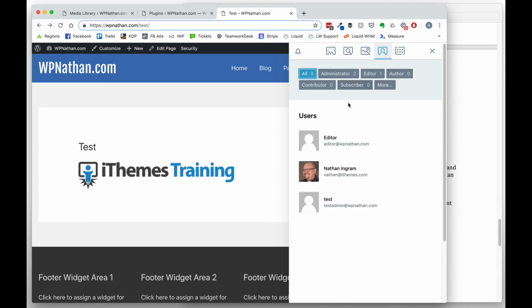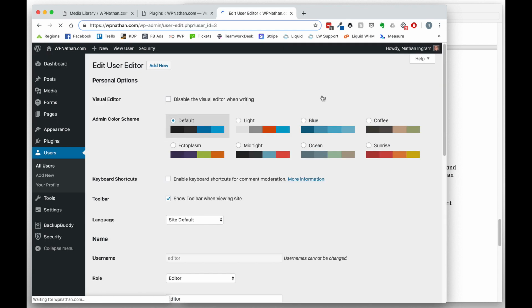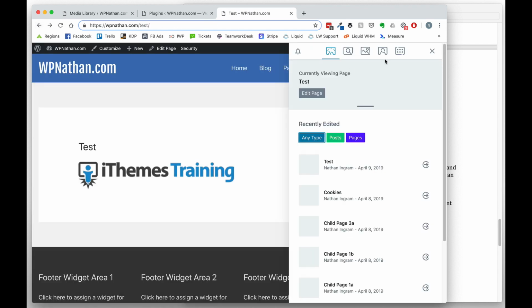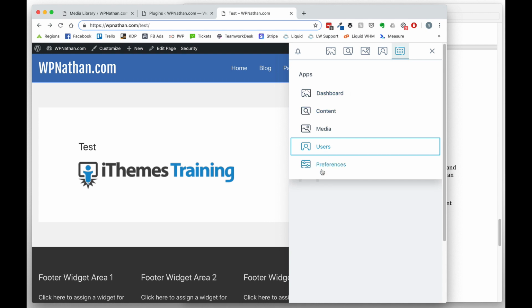Here, look here. Here's user management. So I can edit this user. It's all right in here. By role. And this is the cool part. Beaver Builder is going to work on lots of different apps, and I'm sure this is going to be extendable for third-party developers as well to add all kinds of cool apps into this assistant.